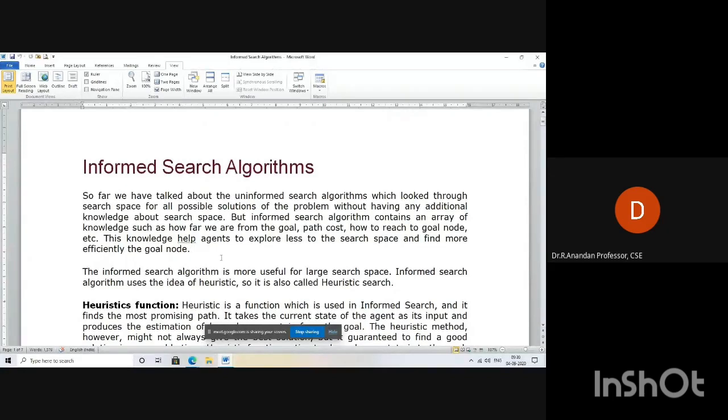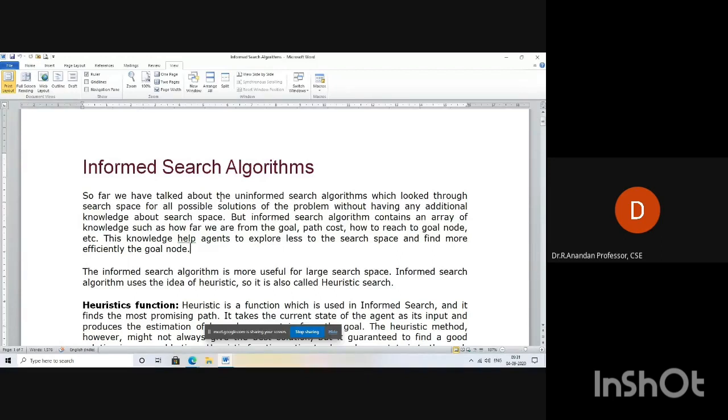What is the difference between uninformed search and informed search? Why do we want to go for this searching algorithm? Uninformed search does not have any prior information. Uninformed search is also known as brute force search, and it is known as blind search. Informed search is known as heuristic search. It is based upon the heuristic function. It has prior information about the searches, and you know what to do and how to search. This is the informed search.